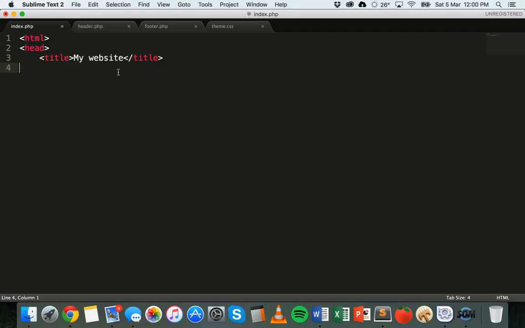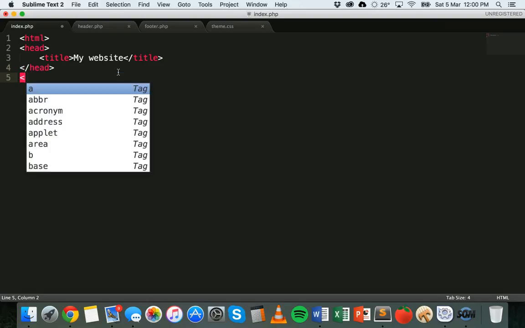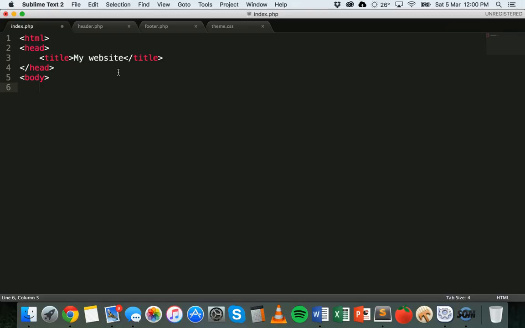And close off the title tag, and then we can close the head section and start the body section of the web page. This is HTML code, and you can watch the HTML tutorials if you're not too familiar already with HTML code.